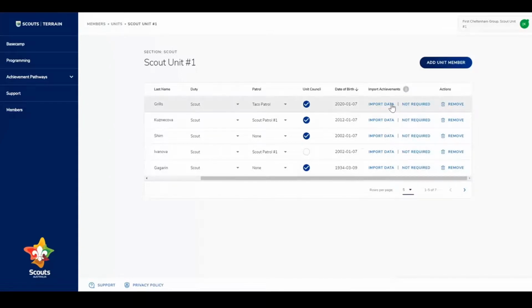If you are yet to set up your group in Scouts Terrain, make sure that you go through and actually do the import data for every single youth member.